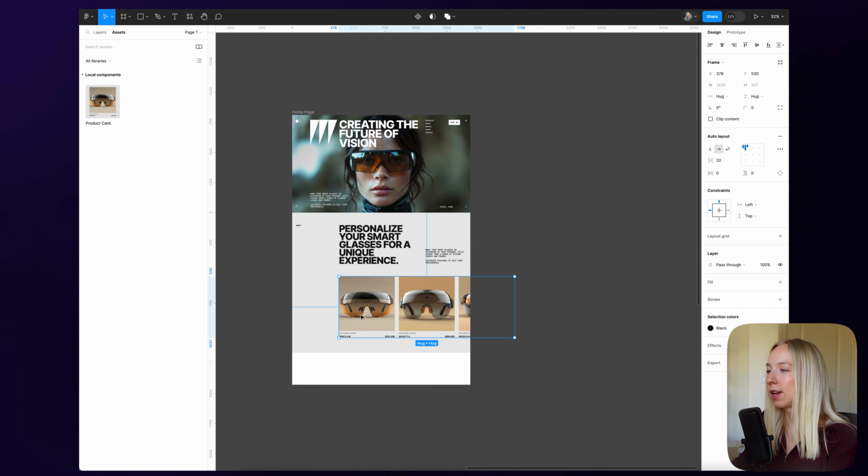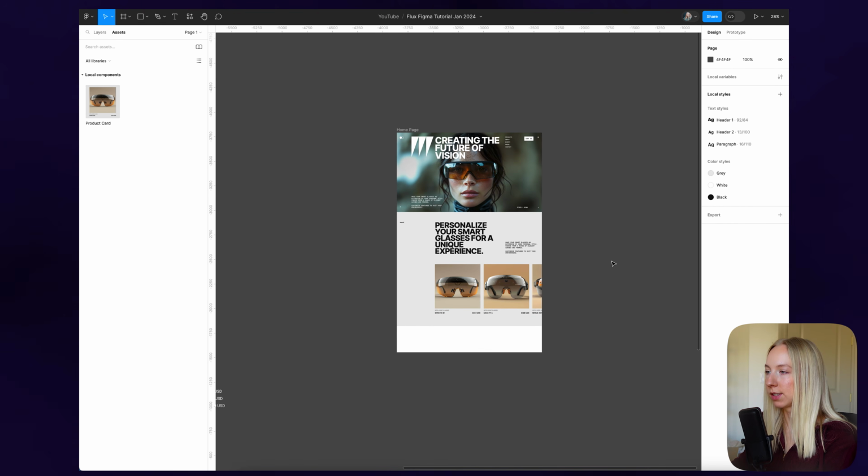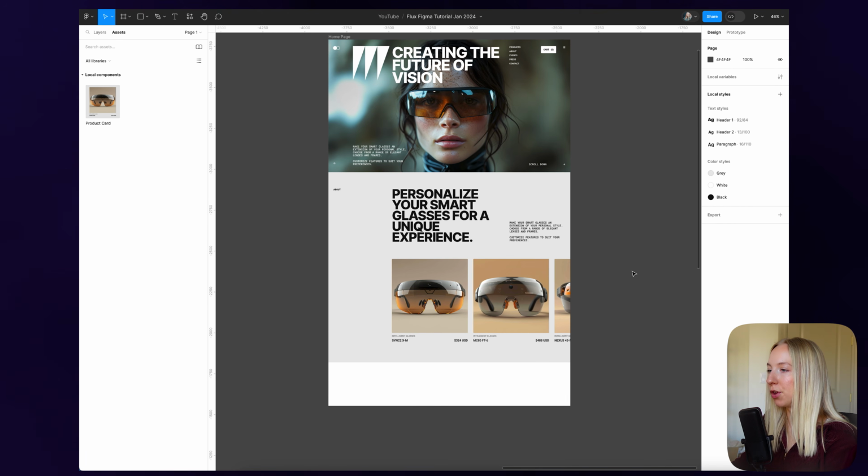But it's nice because it is also possible to turn it on like really any frame. So because I just framed those together, now look, I can actually clip this content just by decreasing the size of the frame. So if I don't want it to go off the page at all, even just the bounding box, I could bring it in like that. So that's something that might come up for you as well.